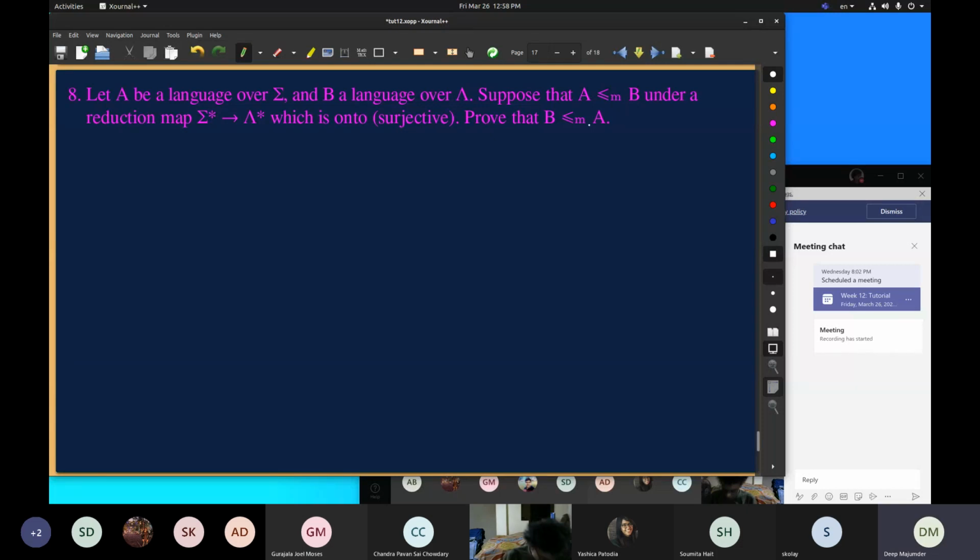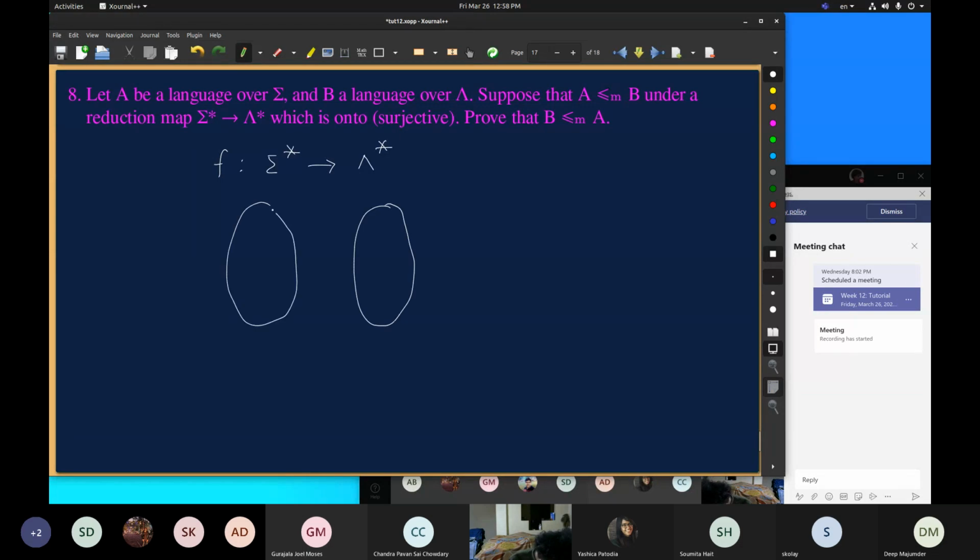Okay, so let us give a name. So basically, it becomes a bijection. No, not necessarily a bijection. If I call this F, it's surjective. So what does it say? It need not be a bijection. Since every case is covered on the lambda star side, we can just reverse the direction of the arrows. Okay, so it's something like this.